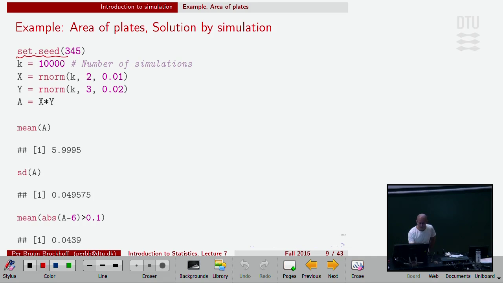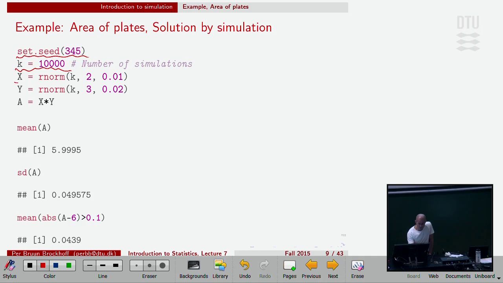Now I just set the seed. As I said, I don't have to, but if you want to reproduce my results, you should use exactly the same seed value. Then I set the number of simulations that we do. It should be a large number. I just arbitrarily chose 10,000 because my computer didn't get tired of that. Probably it wouldn't get tired of 100 or a million either. You can just try to see when your computer starts using more than a millisecond. You can skip the zeros.